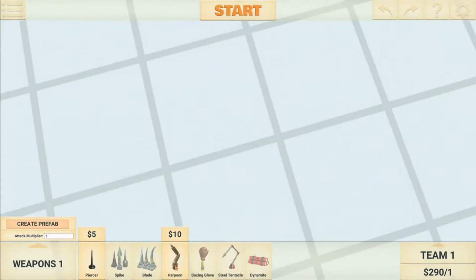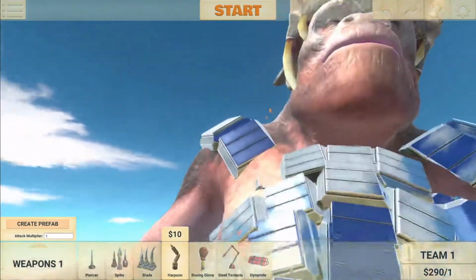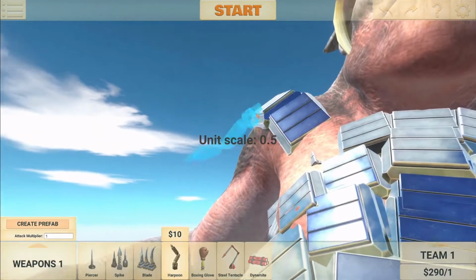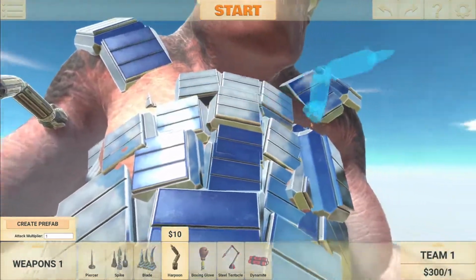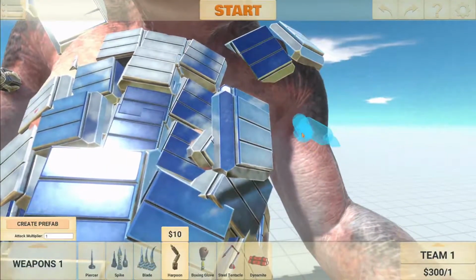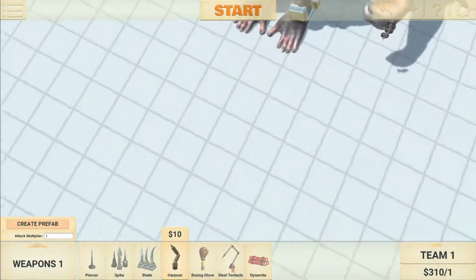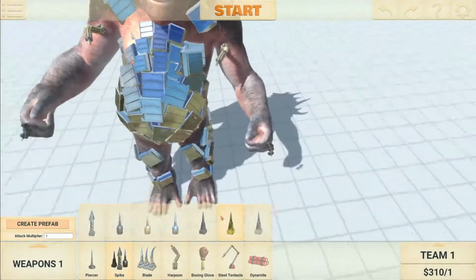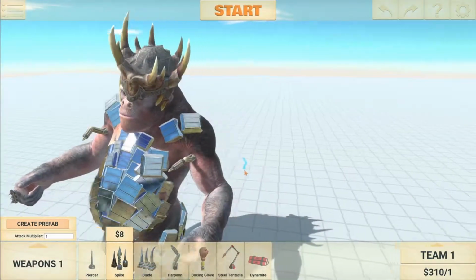So we got that. What if we just put a harpoon on his belly? But we want to size it up a tiny bit, I don't want a baby harpoon. There we go, one on each arm. Bam. Boxing glove, I don't think we needed some of that. Definitely not dynamite, he'll just blow himself up. I think that's gonna be it for that.